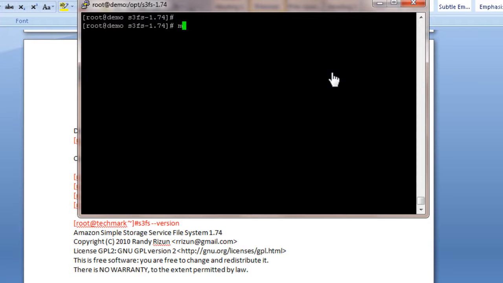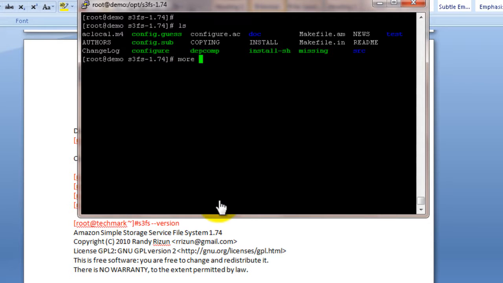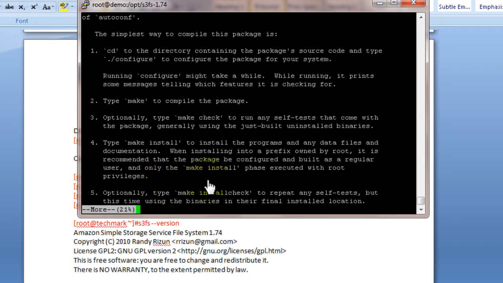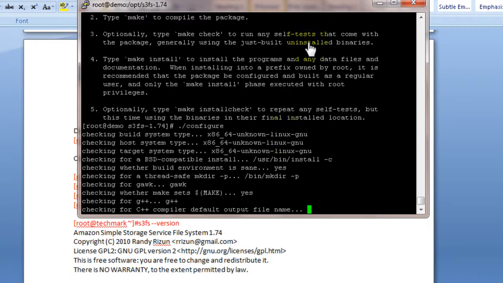Again you can refer to the installation procedure here. If you have any confusion on how to install this, just configure, make, make install. That's it.